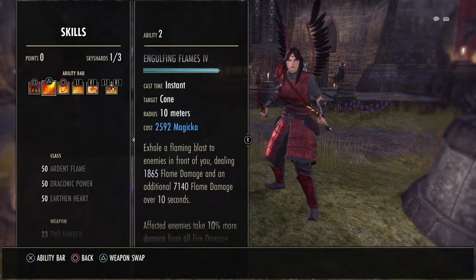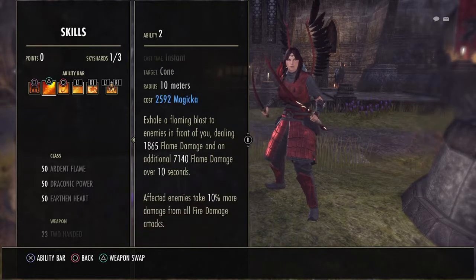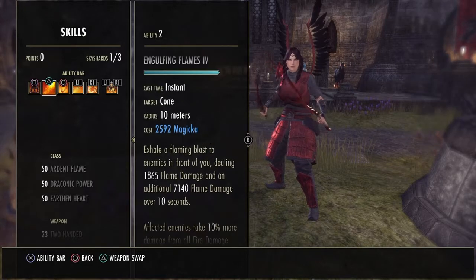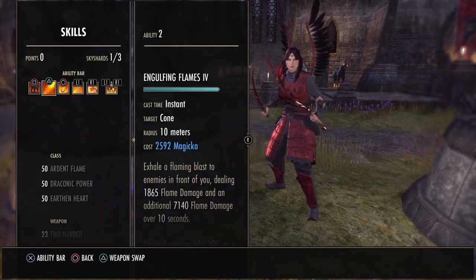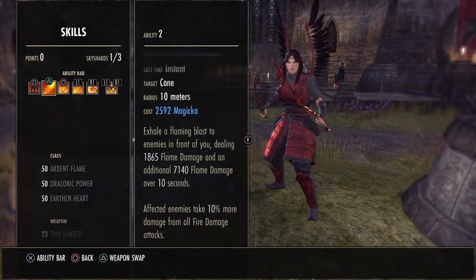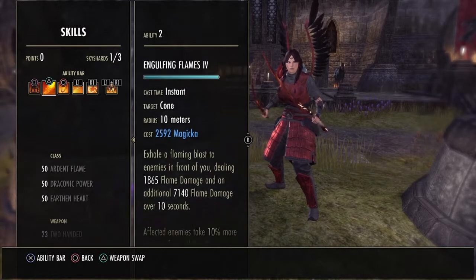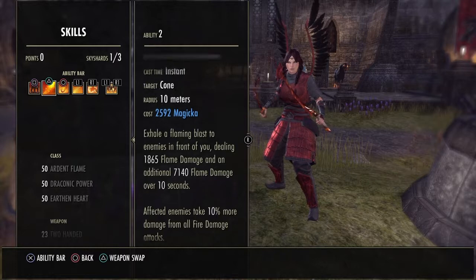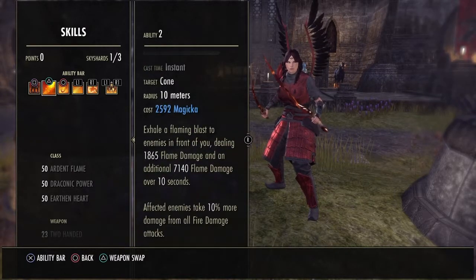I run engulfing flames for extra flame damage. I could run the other one for reducing physical resistance, but I don't need it since this is a spell-based build, and I still get enough flame damage off of the weapon enchants. The highest the weapon enchants actually crit is almost 9k. The highest I've seen is close to 9k crits.